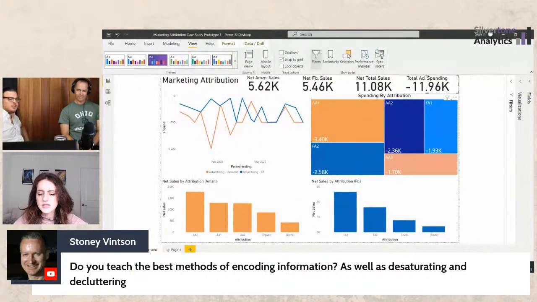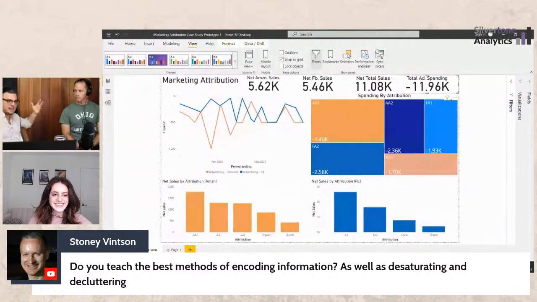I was going to say, can you define what that means? I don't even understand in this context, desaturating and decluttering. I understand data governance issues. For example, in some of the consulting work I've done, we've done survey analysis. And if someone has to type in their address, they might type in North Carolina or they might type in NC. You're right. We need a drop-down menu so that everything is uniform and on the same page. So either we're going with North Carolina or NC for every single data point.